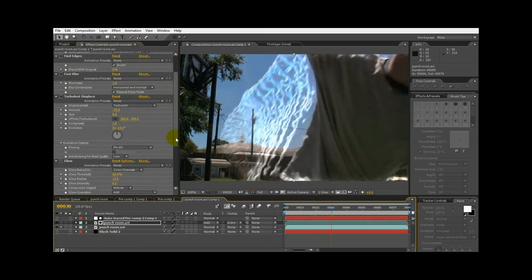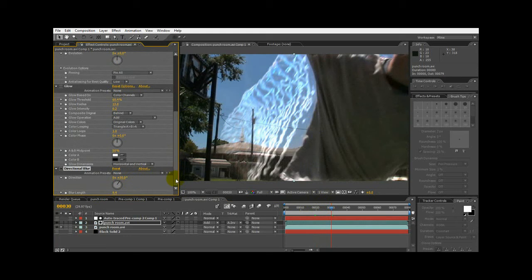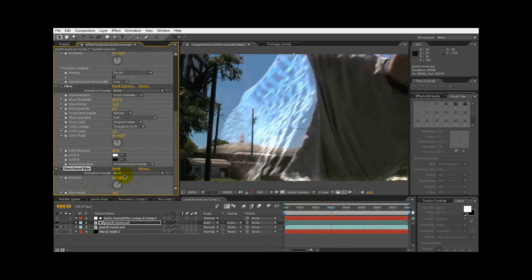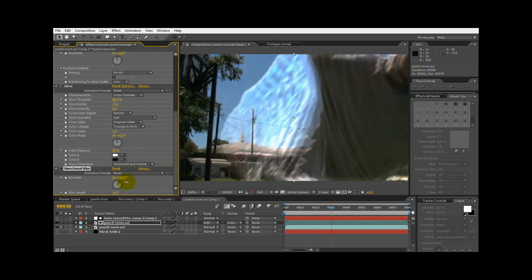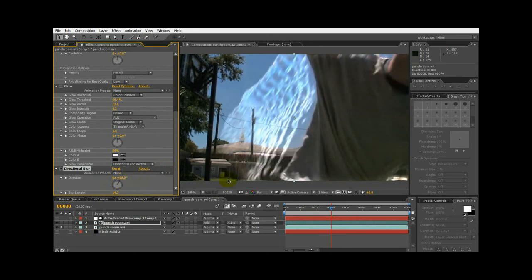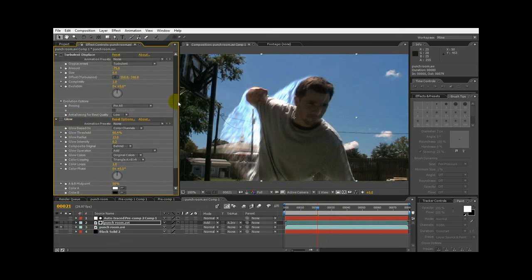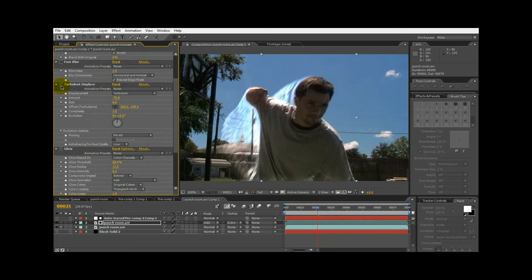Even for close-ups and stuff like that, I noticed directional blur works really good. But you may not like that blurred out look. See, we're kind of just blurring them in together. This seems to work really good. You may not notice it here, but when you add the displacement in the end, it gives it a more gushy, fluid look, I guess you'd want to call it.